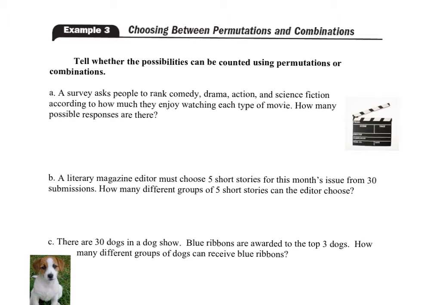All right, guys. So as you worked through those first 6 problems, my hope is that maybe you noticed a bit of a difference between whether the order that you gave the answers in mattered or not. So for example, on number 1, 2, 4, and 5, the order mattered. So for example, let's look at number 4. When you're talking about a passcode, we all know that if the passcode to your iPad is 2357 and you type in 7532, it's not going to unlock your iPad. The order that you type in those numbers makes a difference.